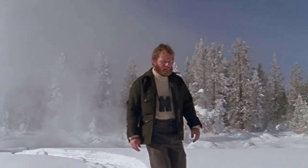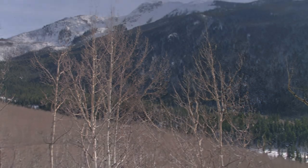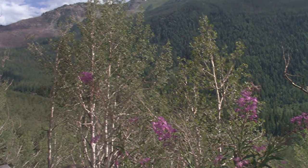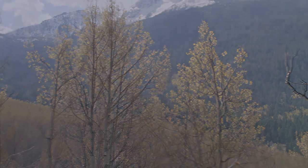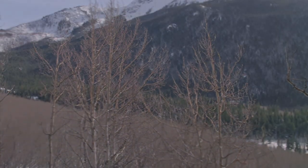Heading back to the road, I'm amazed at all I've seen. Wild animals are creatures of habit. Most circle a home territory, season after season. So if you find a set of tracks, the chances are that eventually, with enough patience, you'll be able to see the animal that made them.